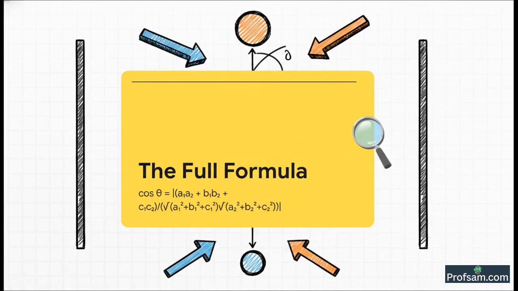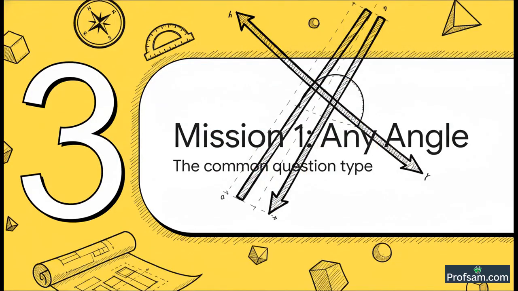And now, let's put it all together. See? The cosine of the angle theta is simply the dot product we just talked about, divided by the product of their magnitudes. And you see those 2 big lines on the outside, the absolute value? We'll get to why those are super, super important in just a minute. So that big, scary formula, it's just 2 simple ideas you already know put together. Okay, team, let's gear up. Mission 1.